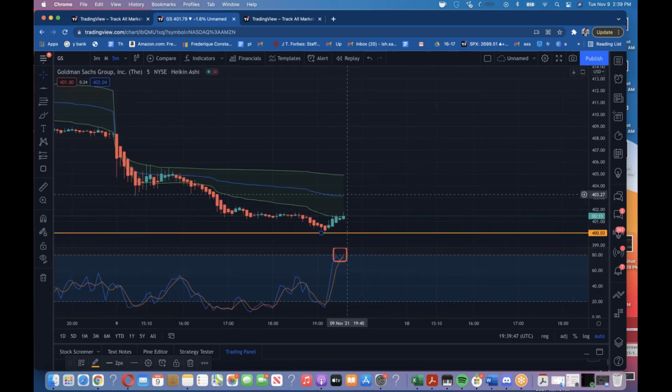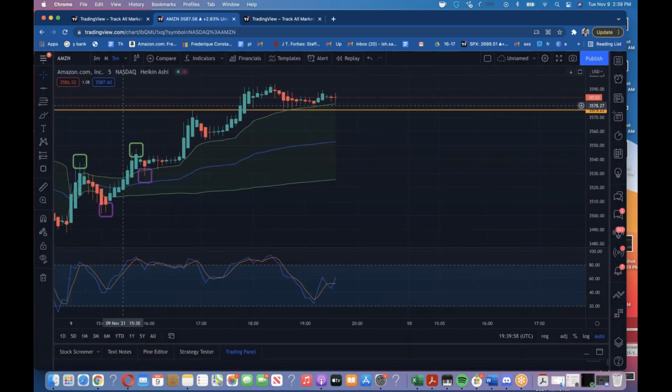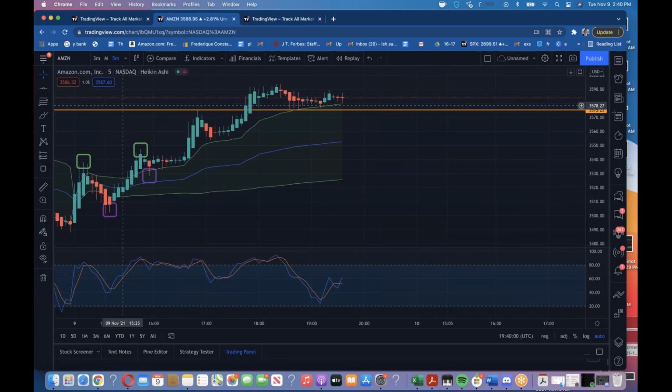Maybe we want to stop out around VWAP, right? So yeah, that's the basics on stochastics, guys. I'm sure I'll get some questions on it, but that is just another ingredient that you can use in this day trading strategy soup to make it delicious. So that's kind of what I would say about stochastics.